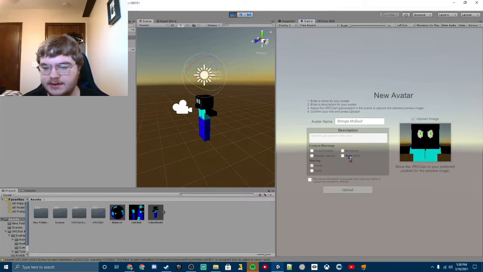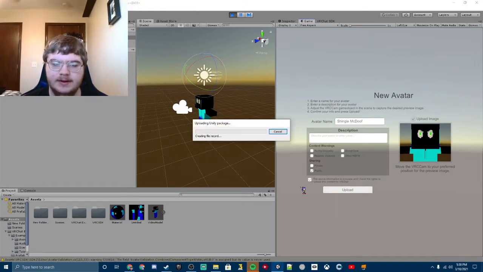You don't need any of these unless your avatar has them. Private or public. Private is if you don't want anybody to be able to use your avatar. Public is if you don't care if other people use your avatar. I'm going to make mine public. I usually do. Not that it matters, because I'm never going to use this model, obviously.